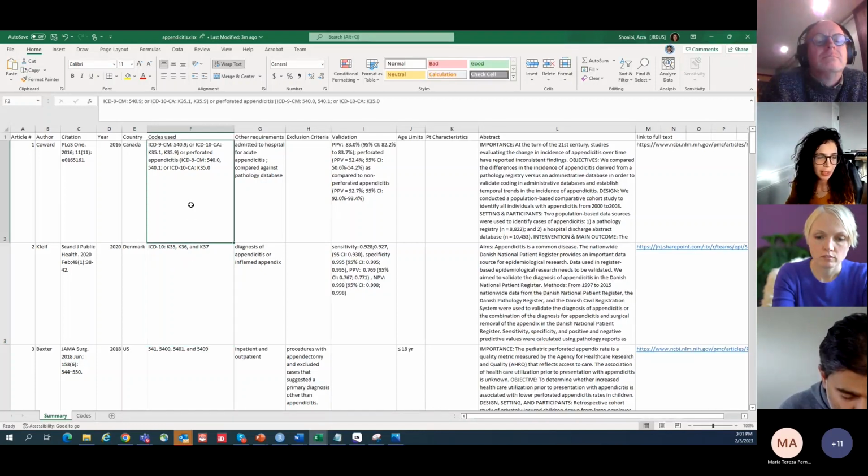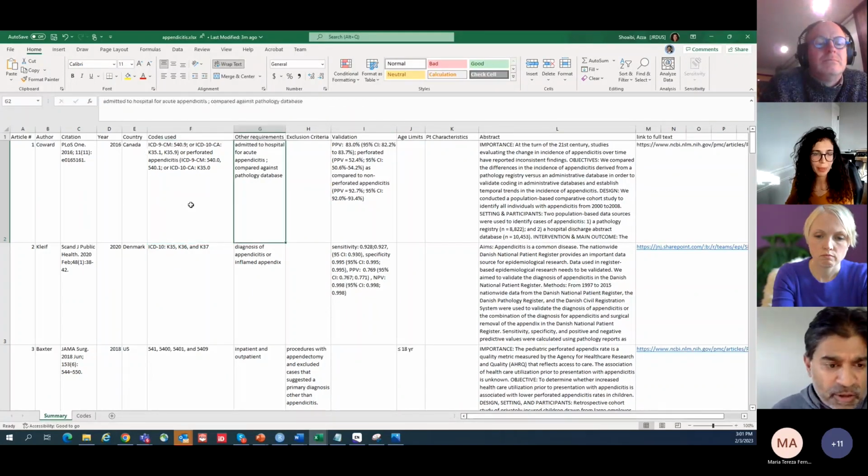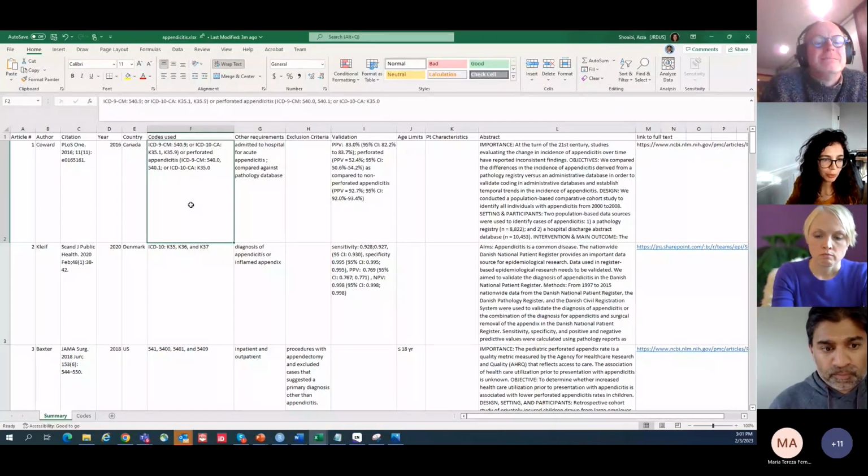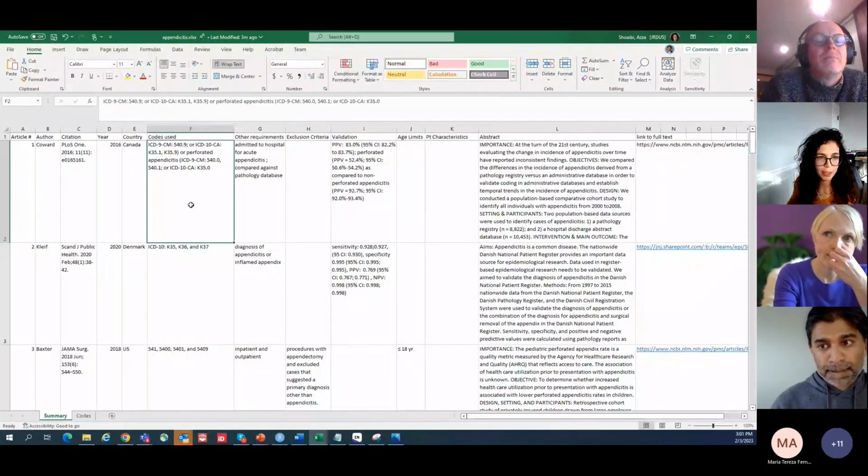There's another paper here that did ICD-9 540.9, or ICD-10 K35.1, K35.9. So this one went more specific and did acute appendicitis or perforated appendicitis, and included those codes. I want to confirm that the definition includes K35, K36, K37. Good. And assume K35.1 is already there because it maps to it in the hierarchy. K35.9, I'm going to check.